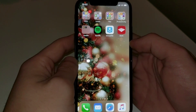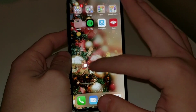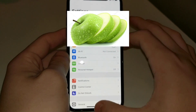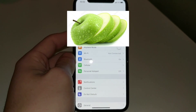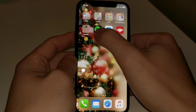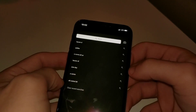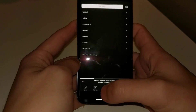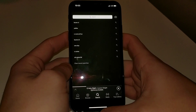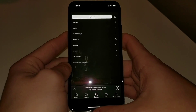One of the things I know you guys are curious about is how apps are adapting to this new display. You can see we've got the curves up here and down here — the home screen does a good job of filling it. Settings fills the full screen, so Apple's system apps have already been updated for the new display and look really good. However, let's go to a popular app like Spotify — you can kind of see there are black bars on the top and the bottom where they haven't quite got the update yet. A lot of apps just haven't been updated for this new screen, and because not many people have the iPhone X yet, there's not a big incentive to update them right away.